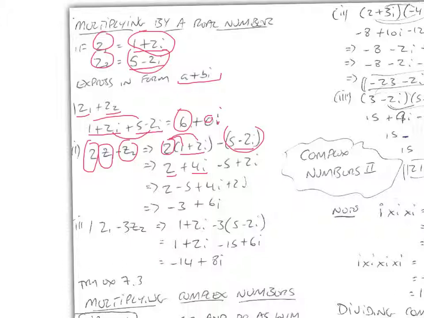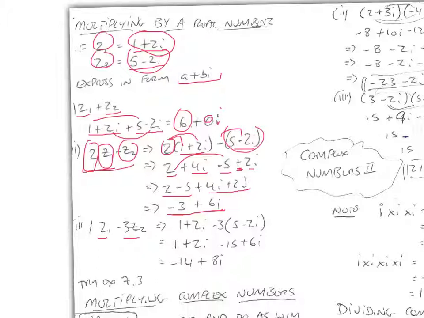And if we open these brackets here, then that's minus 5, and minus by minus is plus, remember, plus 2i. Okay, so that's gathering the like terms. Then we've 2 minus 5 plus 4i plus 2i. And 2 minus 5 is minus 3, 4i plus 2i is plus 6i. So the answer to the real number multiplied by z1 minus z2 gives us the complex number minus 3 plus 6i.